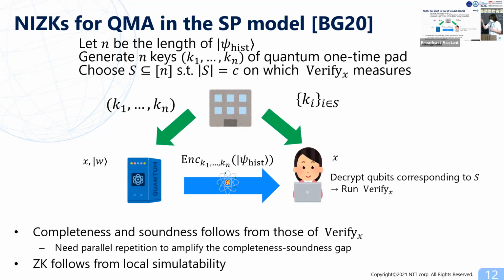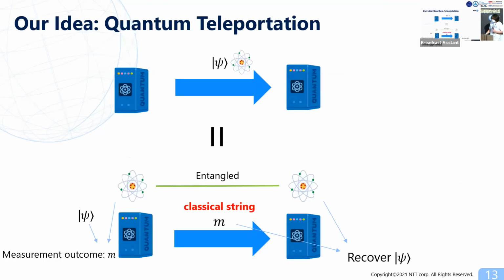But our motivation is to achieve classical verification. Apparently, this is not classically verifiable because the proof itself is quantum. And we want to make the communication classical at least. For this goal, we rely on quantum teleportation. Very roughly speaking, quantum teleportation is a technique to replace some quantum communication with classical communication, assuming that the two parties share some entangled state from the beginning. And this is exactly what we want to do. So let's try to apply quantum teleportation to the Broadbent-Grilo construction.